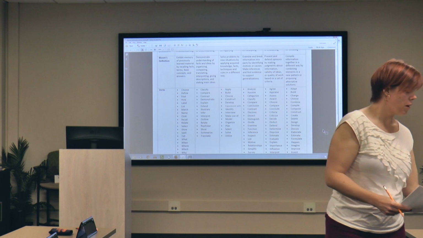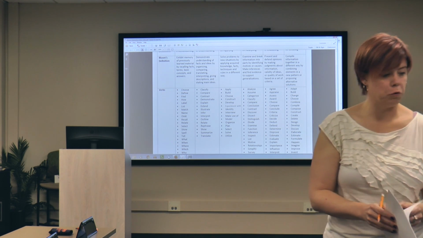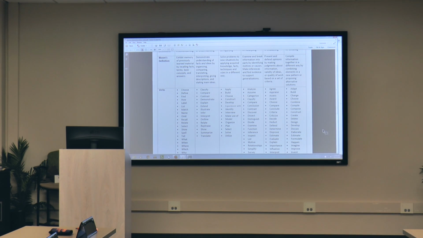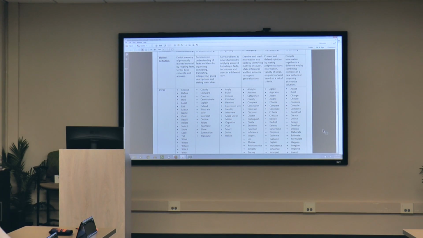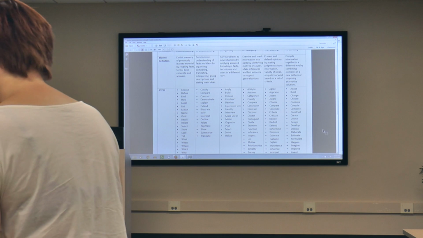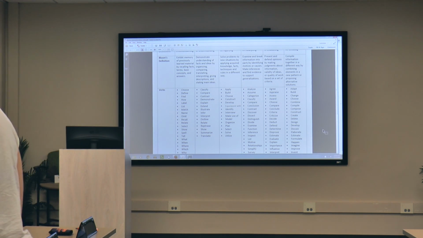So now I'm going to hand you out this, kind of a course blueprint. There's several different models of this that float around. This just happens to be the one that I use. Sloan-C, or OLC actually it's called now, Online Learning Consortium, has a blueprint of their own that they utilize. Very similar.